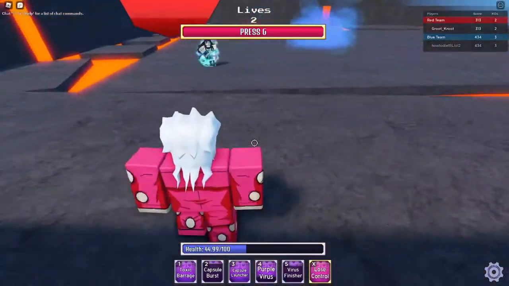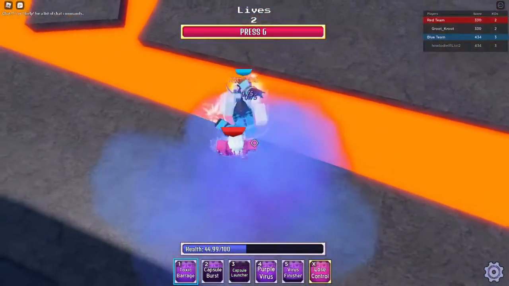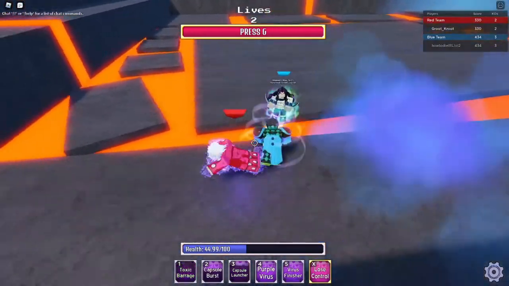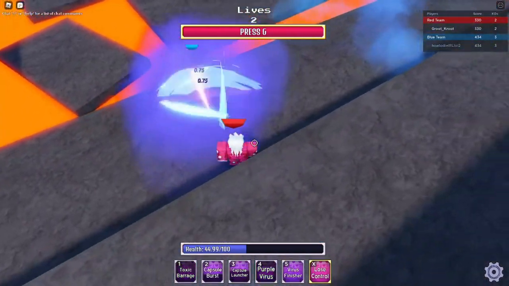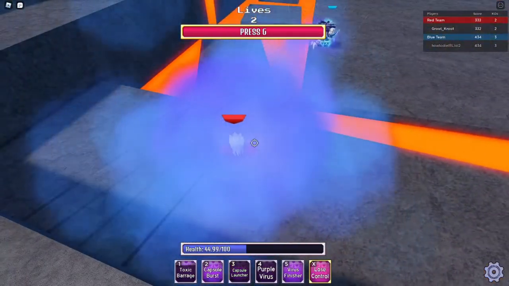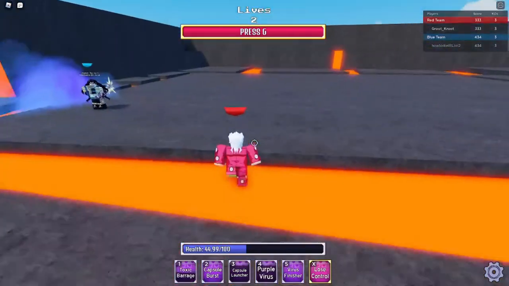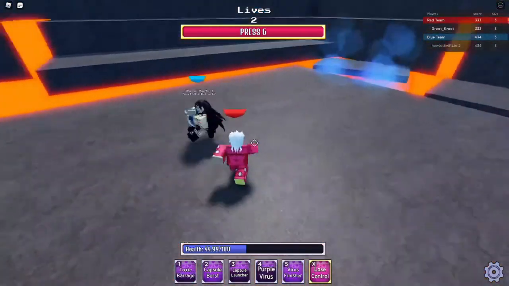I'm just gonna sit on top here, dude. What are you gonna do about it? Hey, what are you gonna do about it, bro? Oh, you can just go down. I'm purple virus, so you basically can't do anything about this. Yo, bro, use the map to the advantage there.